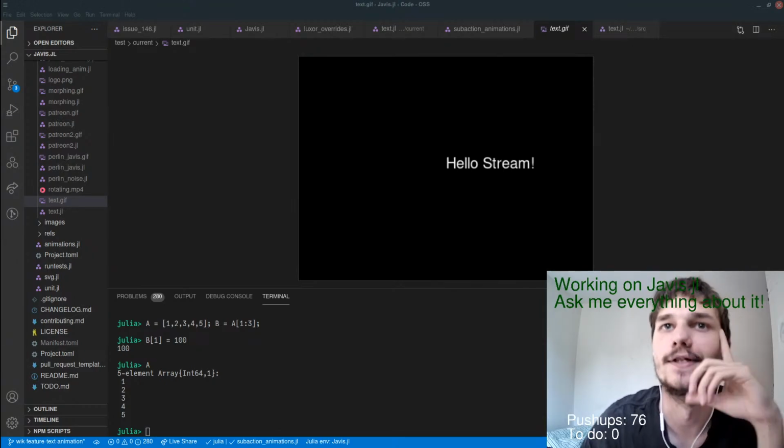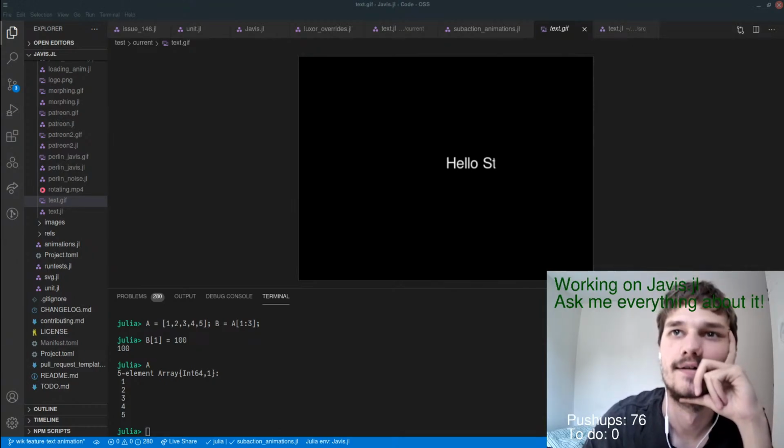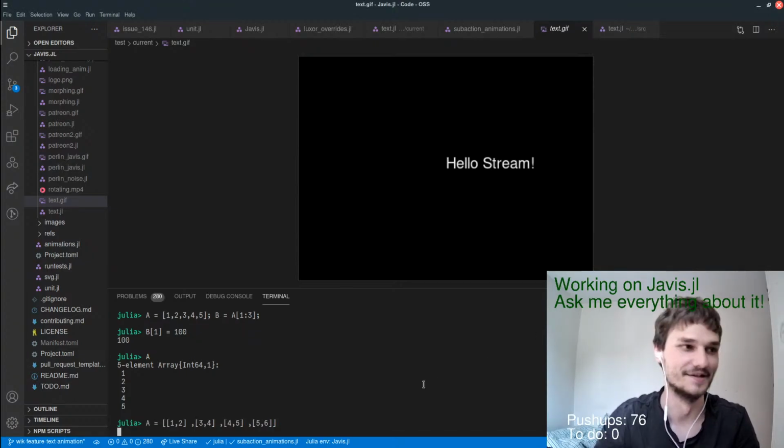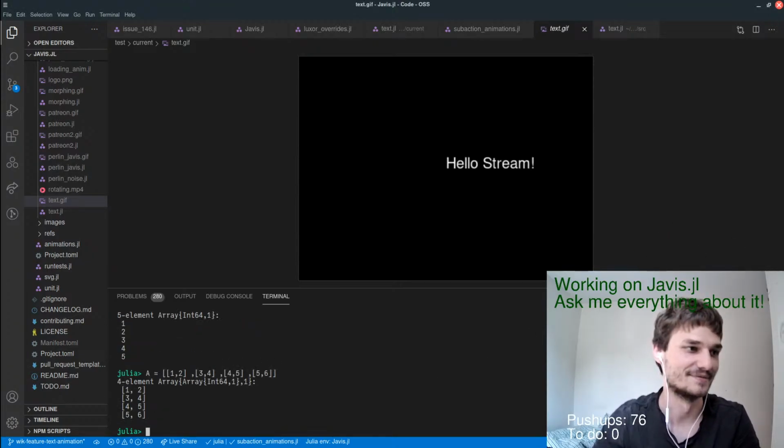So what about the second one? B equals... so basically these, and then B11. A shouldn't get modified, right? But because you ask it like this, I'm not too sure anymore.